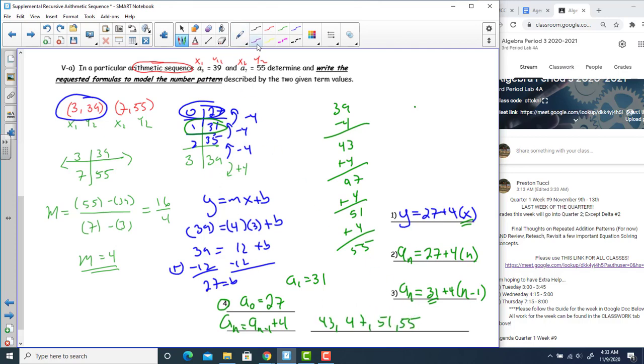Ladies and gentlemen, this is the lesson on recursive repeated addition sequence formulas. In sequence formulas, we typically trade x and y for a sub n and n. And in a recursive pattern, you need two equations to describe the repeated addition pattern. It's caveman math. It usually comes first. I find it a little awkward, so I do it last. We need one equation to describe where to start the pattern and a second to give a set of instructions.